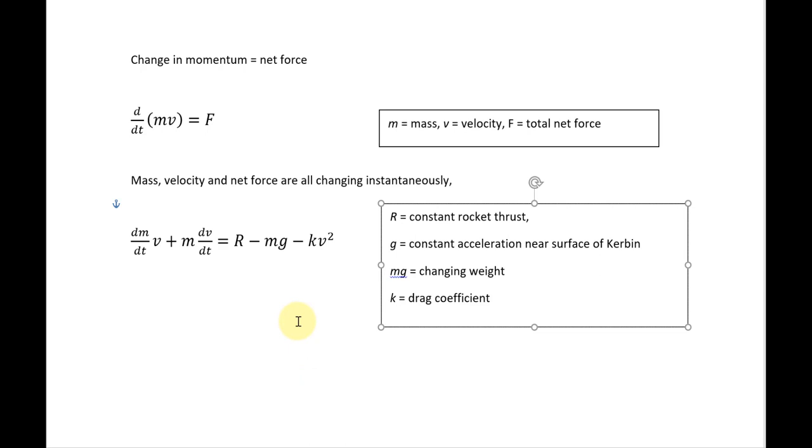And one other completely obvious point that I almost missed was to make a comment about the fact that I've chosen the motion to be just vertical and the thrust to be positive in the vertical scale. So thrust is upward and both the weight and drag are producing a force that is opposite to the direction of the thrust. So that's why both of these have a negative and why the thrust has a positive, because I'll take positive to be up and negative to be down in just a vertical scale that describes the motion and the changing velocities on that simple vertical scale for the change in the position.